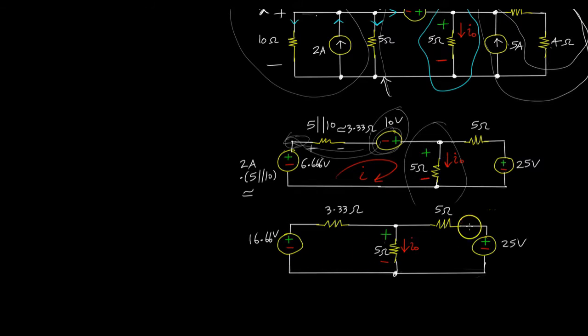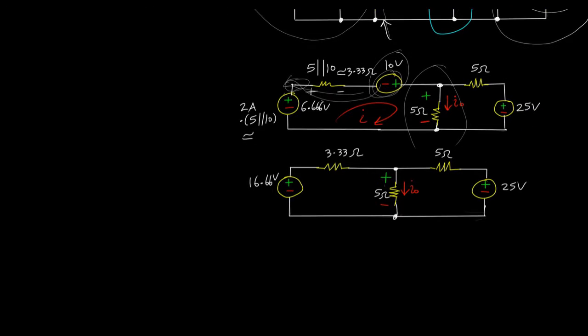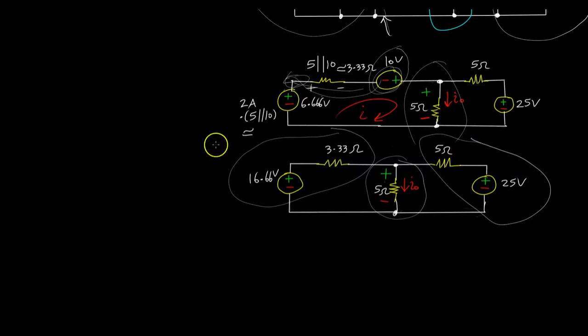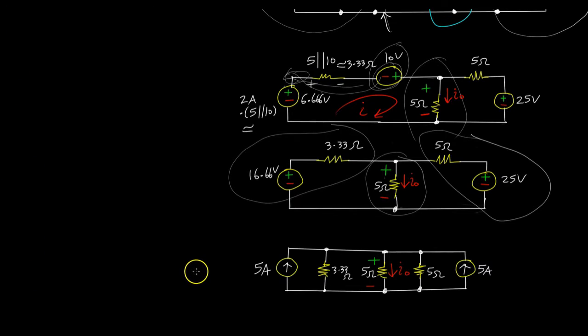And so continuing forward now, because we can't move this guy, we can't really change it much if you want to keep things convenient. What we can do is another source transformation here and get everything in terms of current sources. If you do that, we get the following circuit. Having simplified this circuit by doing two source transformations once more, you can turn this into a current source in parallel with the resistance, and paying attention to the direction of the voltage source, plus and minus in this fashion, would give you a current flowing in the upwards direction.